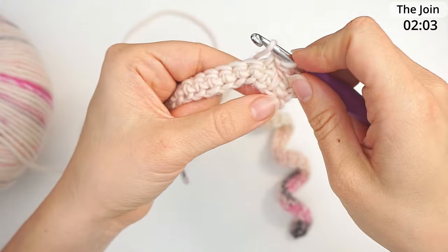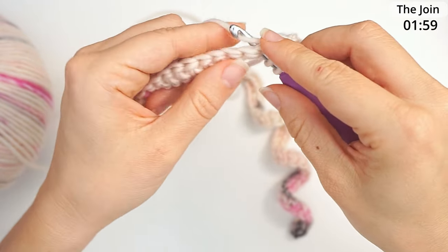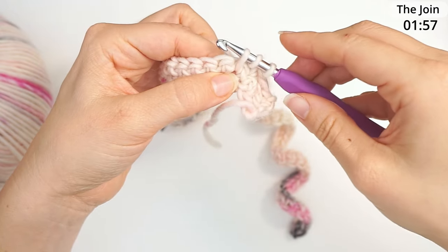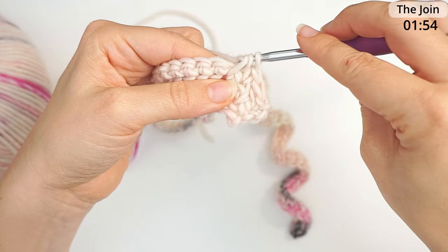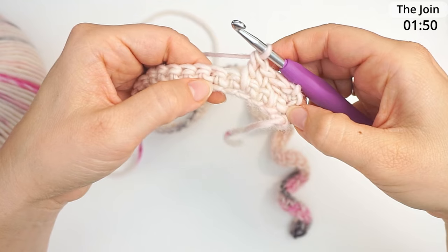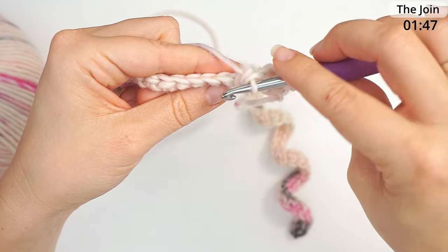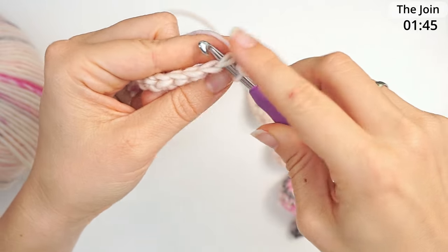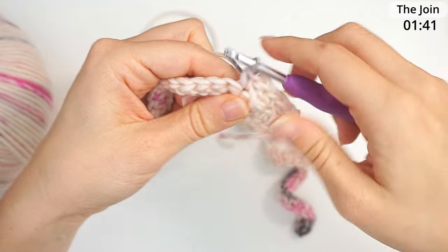So yarn over, insert the hook underneath the stitch, yarn over and pull through, then pull up the loop just a bit, and then yarn over, pull through two, yarn over, pull through two. Okay, in the next one, it's just a regular single crochet. So insert the hook, yarn over, pull through, yarn over, pull through two.